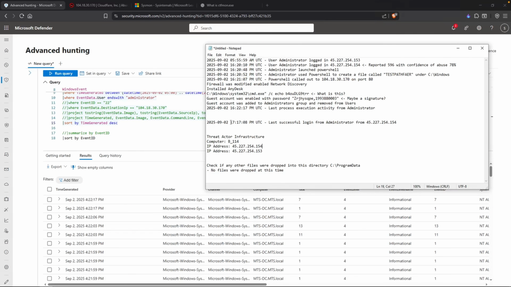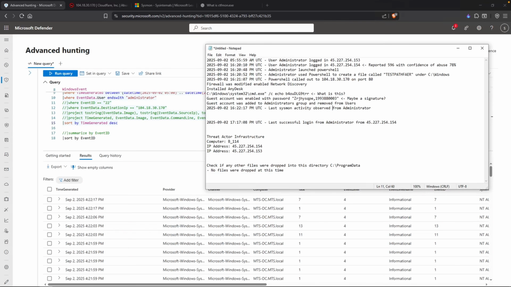I believe I did note that down here. Yeah, right here. Okay. 4:22:17. This is the last process execution, but what I'll do is rename this to last sysmon activity observed from the administrator account. Do recall that they did do some modifications to the guest account.